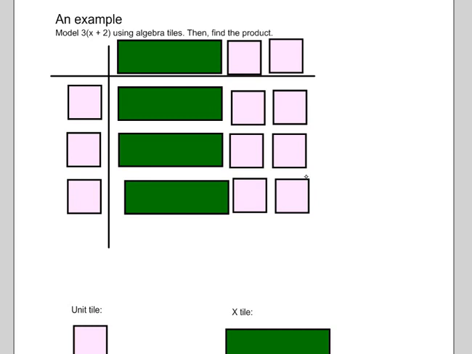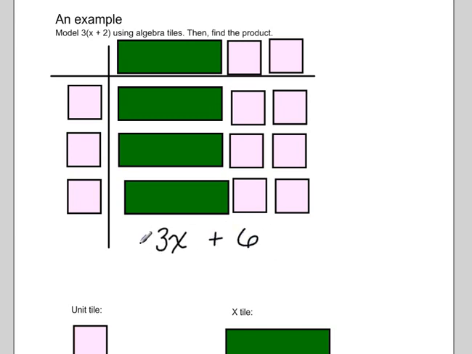On the sheet, in the end, you're asked to come up with what the product is. All you really need to do here is collect like terms in the answer portion. You end up with an x and an x and an x, so that's 3 x's. And you end up with 1, 2, 3, 4, 5, 6 constants. So it'll just be 3x plus 6, and that's your product.